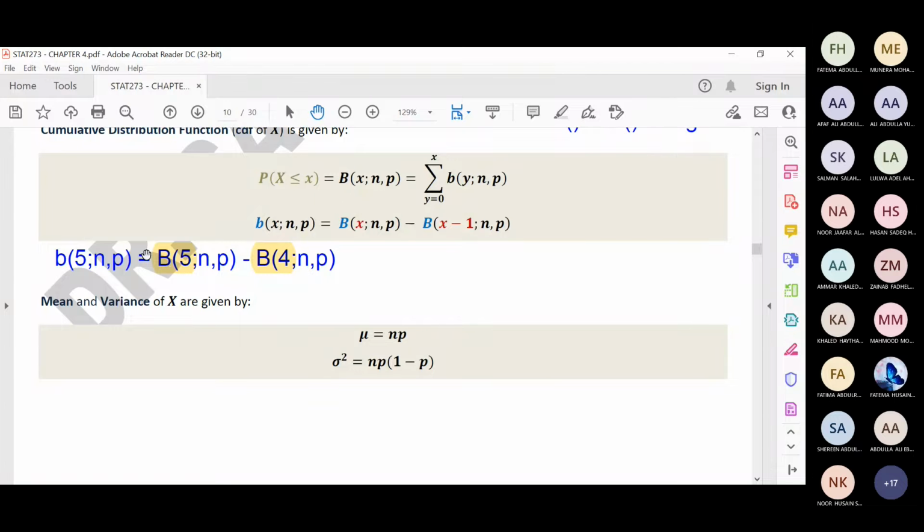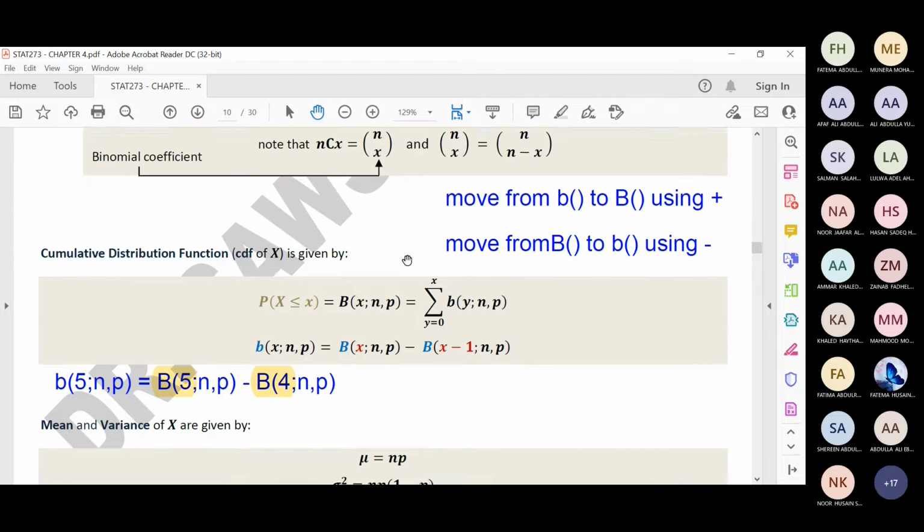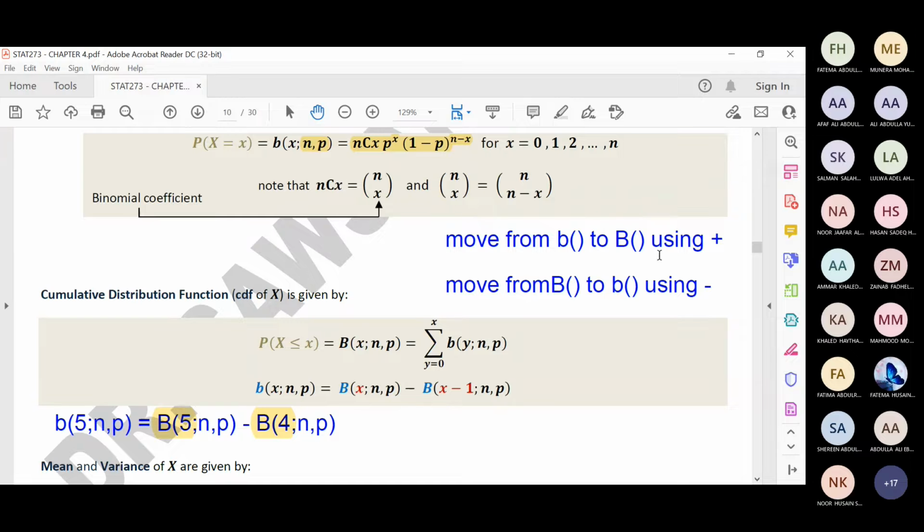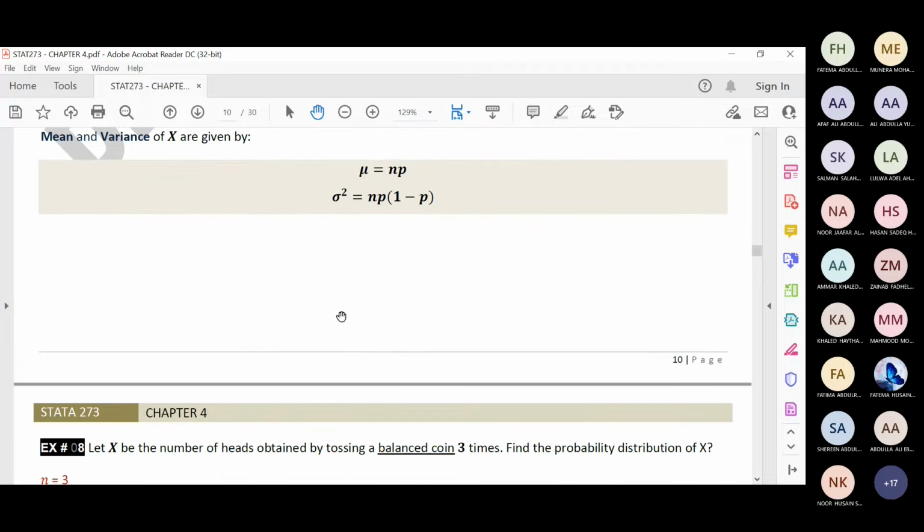يعني capital B at 5 minus capital B at 4, the number before it, will give you probability at 5. Capital B at 7 minus capital B at 6 will give you probability at 7. Capital B at 9 minus capital B at 8 will give you small letter b, which is the probability at the number 9. So simply it is the same rule, but we change the direction, and that's why we change the operation. فبالتالي ما بنعتبرها قاعدتين. أنا بتحرك من small letter b لكابيتال بالجمع، العكس معناتها راح أرجع بعملية الطرح. With the last rule we will have it before starting our exercises.